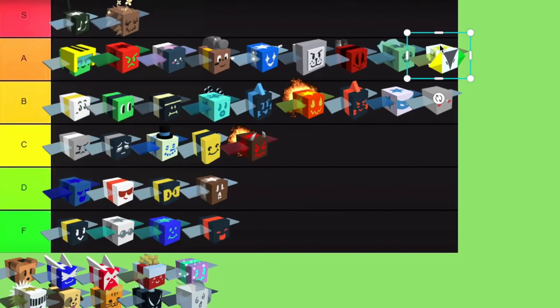It has Pollen Mark and Triangulate. If I did have to put one of these 3 mythic bees up in S tier, it would be Vector, but I just don't think that Vector should be up there quite yet. So we're gonna put Vector here for now. I guess that is subject to change a little bit later, but we'll keep it here for now.